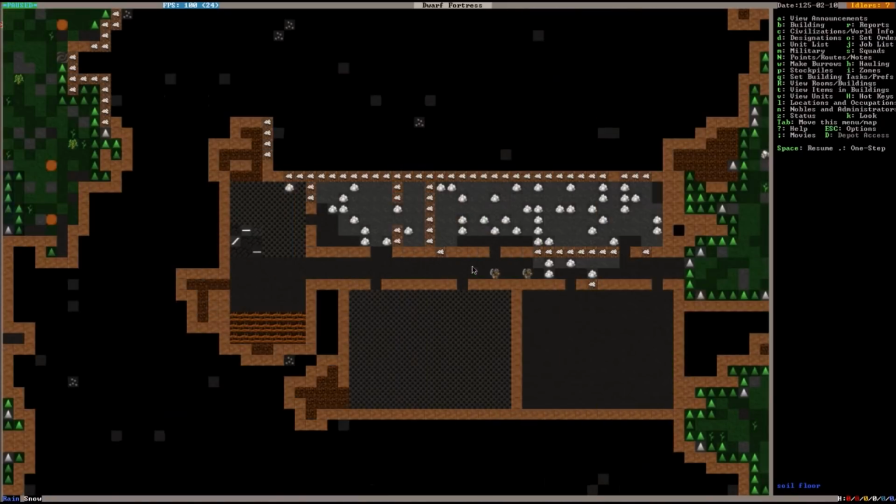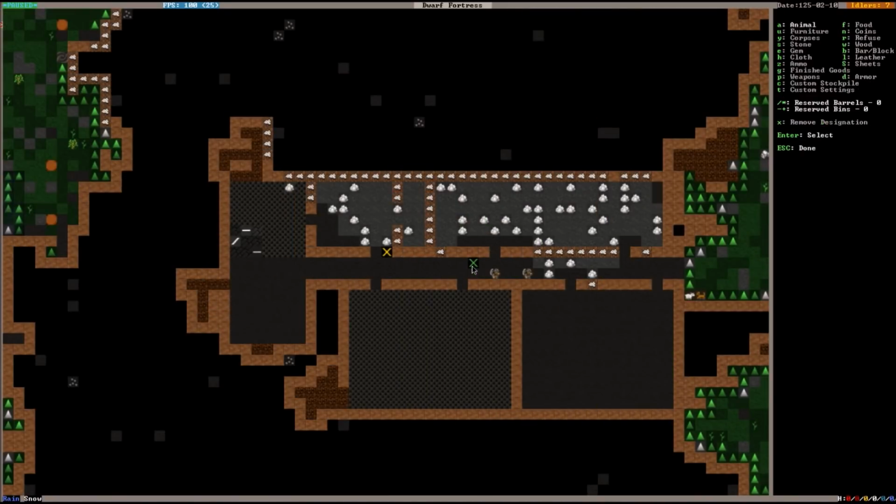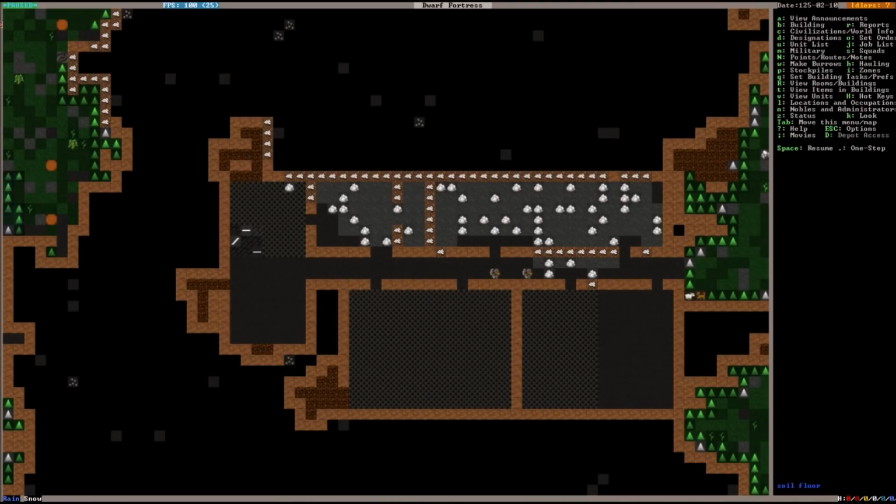So there we go. Actually, you know what? I'm going to do one more. P and then stone stockpile. Because we're going to start working. We're going to get a mason in here. So let's throw some stones like that. Okay, so we'll hit space to resume, and our dwarves will start carrying things in.